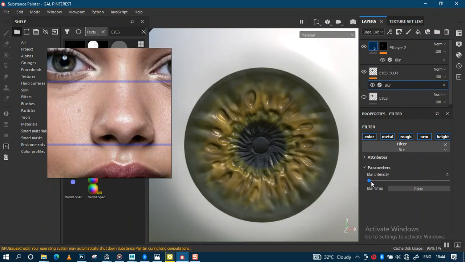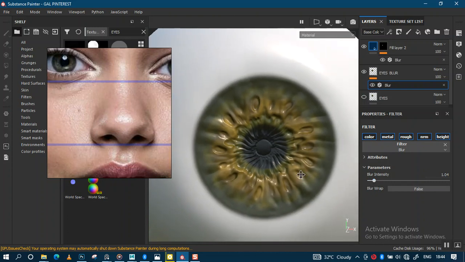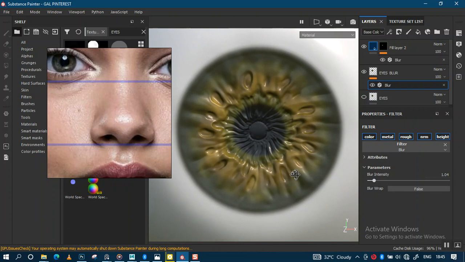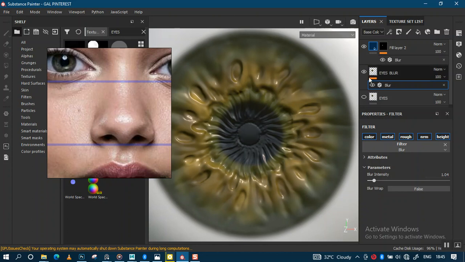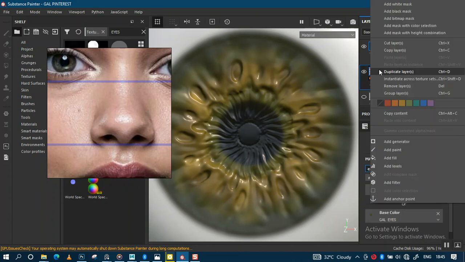If you take this down like this, you guys can actually see what is going on. Okay. So we only need this to fade out the edge. But the under part still needs to be sharp.